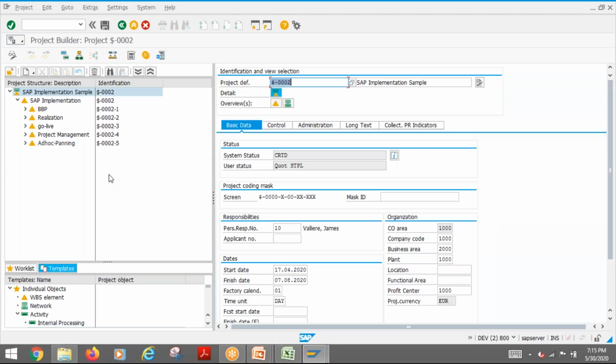Okay. One more question. In the project we are creating with the digit V series, I created 100 projects for 1 year. After that I want to change to VA, V2, so VA, VP, VC, that 2-digit. Is it possible? No, there is again a SAP note there actually. I forgot the number. What SAP says, for example, if you start with V, then that V only is possible. So one time only you can use that. As long as you are using the coding mask, V is allowed only once.